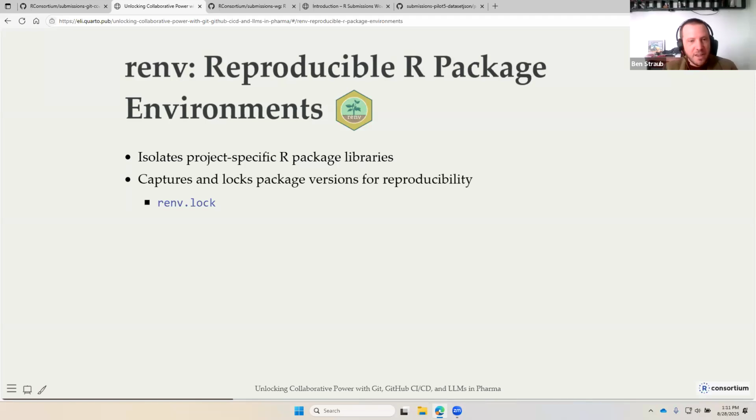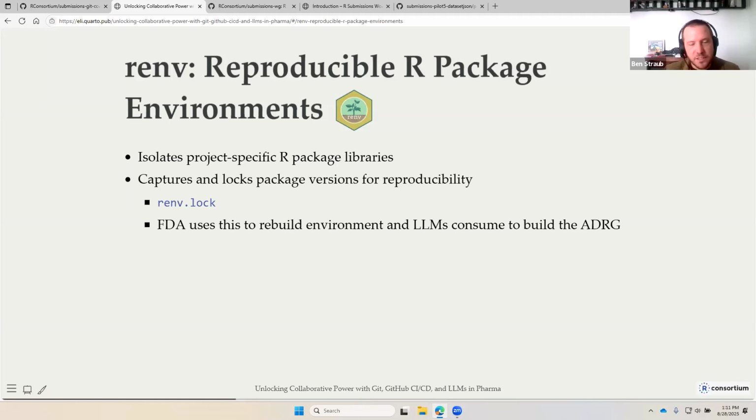So that's our anchor of our reproducibility. And this is actually what we've used to submit to the FDA. They've taken this renv.lock file and used it to rebuild the environment. And lately we've been using the renv.lock to help us work with LLMs to help build documentation around the ADRG, which is the analysis dataset reviewer guide, a document you do as part of your submission.